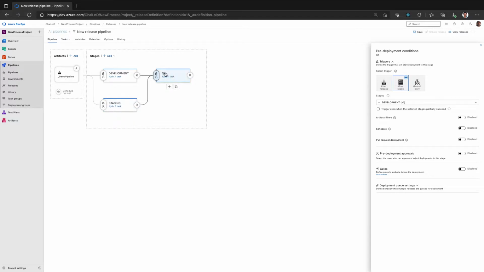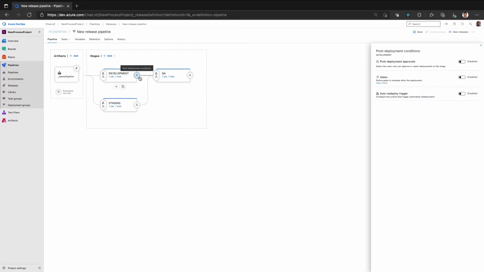Going back to our pipeline, as you can see here, we have a development and a staging environment, followed by a QA, where any deployment to development or staging automatically deploys to QA. So one scenario here is that every time there is a release, a development deployment happens, and almost immediately it goes ahead and deploys to QA. In a normal scenario, you will need a control wherein post the deployment to development, you may need to do some manual validations or automated checks to ensure everything is working fine before you can deploy it to QA.